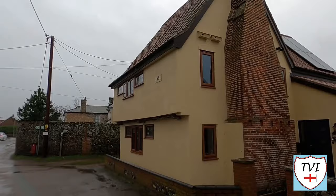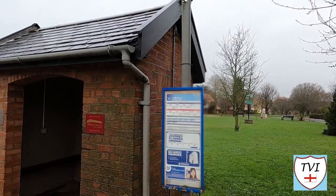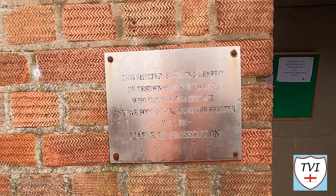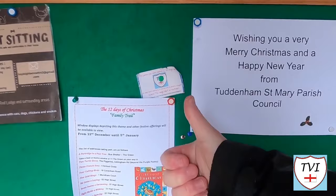Now we arrive at the centrepiece of the village — The Green. This is a large triangular piece of land flanked on its longer sides by two arms of a road of the same name. You can catch a bus here; Tudnam is served by the numbers 357 and 956, the same services that we spoke about at the end of the Herringswell episode. There's a small plaque on the wall which states this is for the users of the bus only, although it also has a parish notice board. Tick it off people — that's three down and exactly 100 to go in West Suffolk.